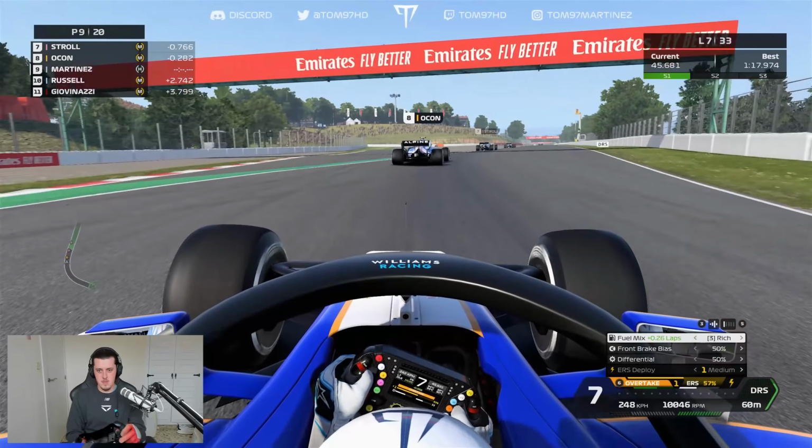Is there anyone else in the pit lane? Looks like we've got Leclerc and Gasly in. So we're now P6 in this race. Okay, this strategy is working well for us. This could have good potential. If we can clear both of these Astons, we're going to be in pretty good shape. Just stuck in a bit of a DRS train at the moment. Can't really get close enough to Stroll to really line up a move.